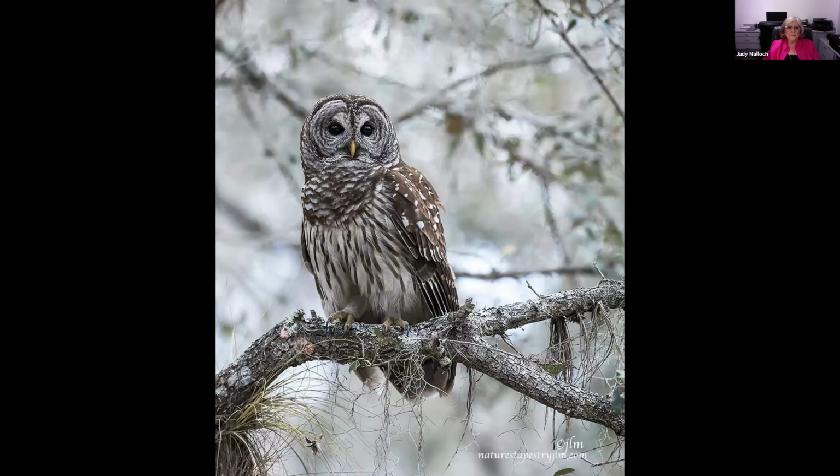Now this is eye level for the barred owl. It's not always an easy situation because you invariably find them high in a tree. And I remember there was a fellow that was with me one day, and he was photographing it, and I said, you know, if you move back, keep moving back as far back as you can and still get a decent picture, you'll decrease that angle of photographing, because it's not really an ideal shot to be shooting up. You don't really want that. And so we were able to capture this little guy.